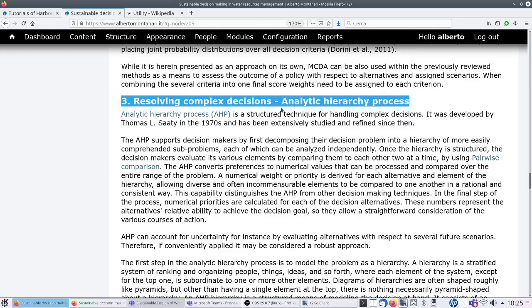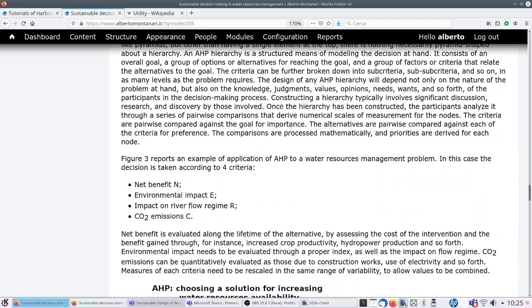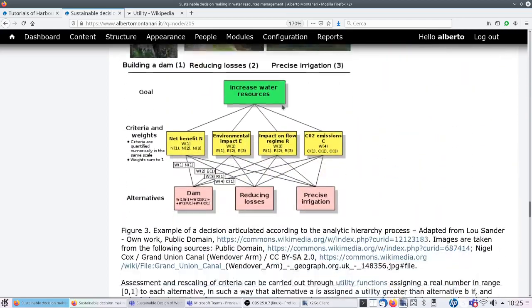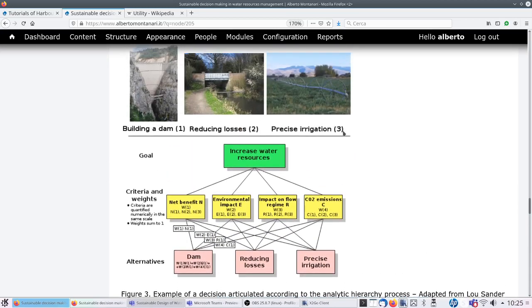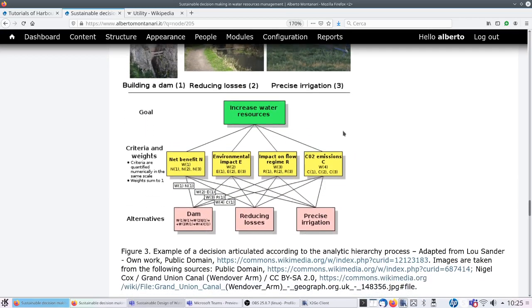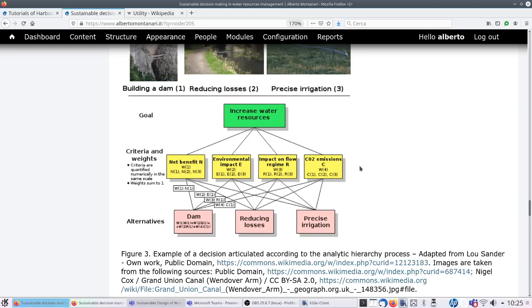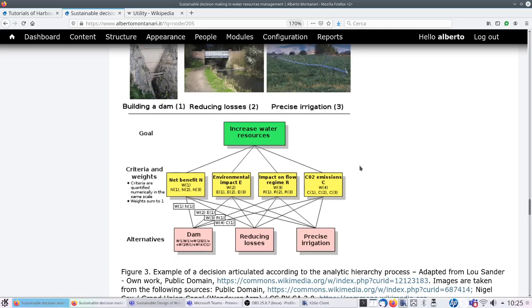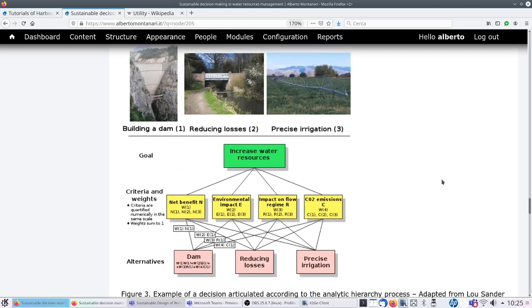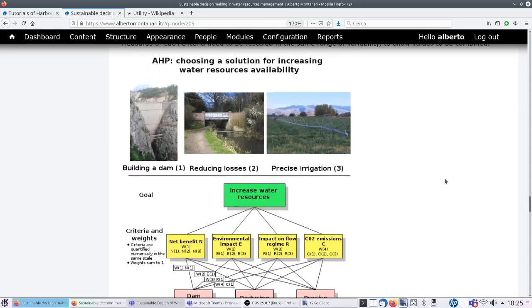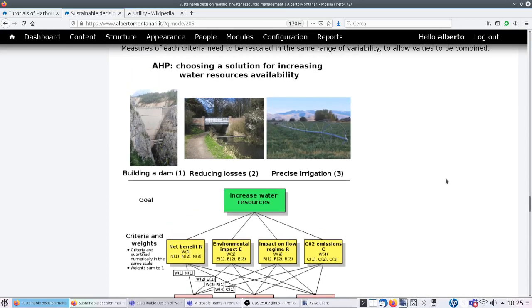And as I said, I added one figure, and I changed this example here because it was not correct in the previous version, or let's say it was correct, but it was not clear. So I want to make a summary for this reason. I want to go back to this topic of analytic hierarchy process, pairwise comparison applied to this example of water resources availability, the figure that you can see here.